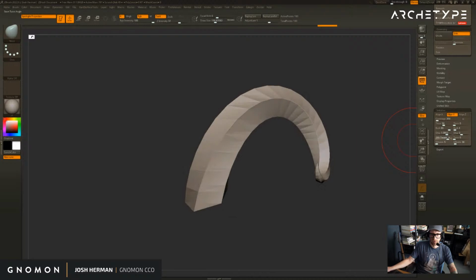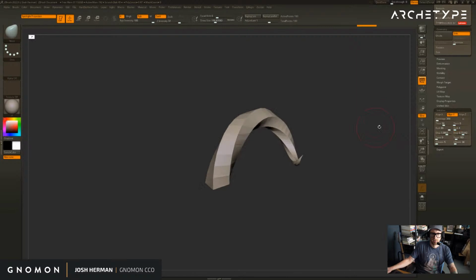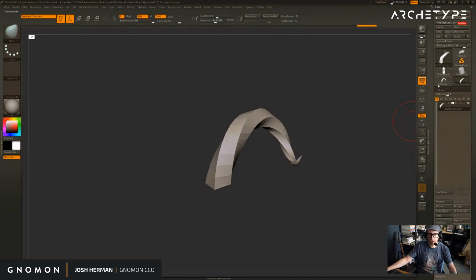I don't know why I'm saying it like that, but it felt like what I should say. Ooh, okay. Maybe we'll use this for something. When you're done with it, you just hit polymesh make 3D.